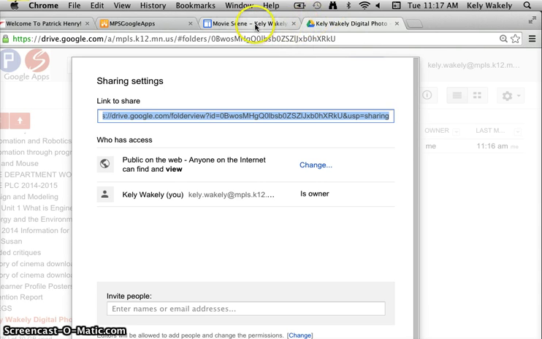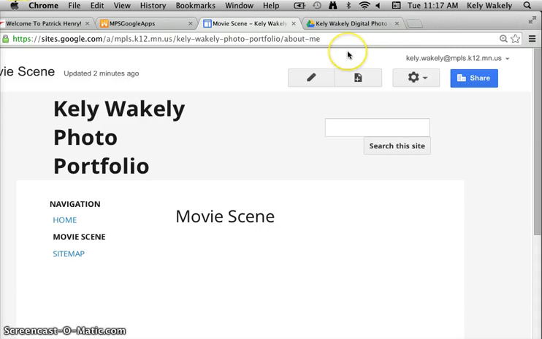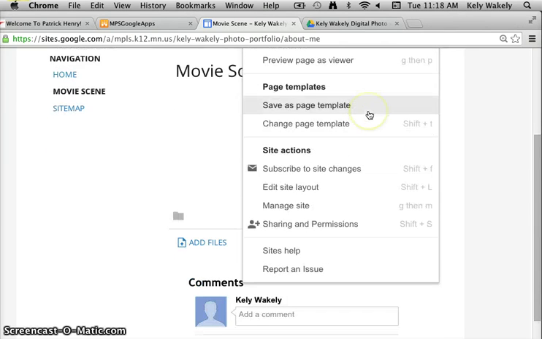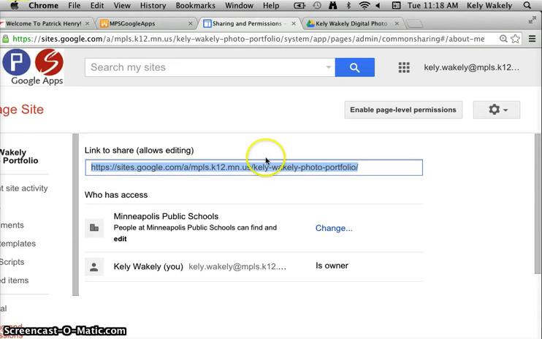The other thing that you're going to want to do right away is change your settings on your website too. So I'm going to click on our settings menu and go to sharing and permissions. We've set up the folder that will hold everything that goes into our website, and we will also change our permissions here.